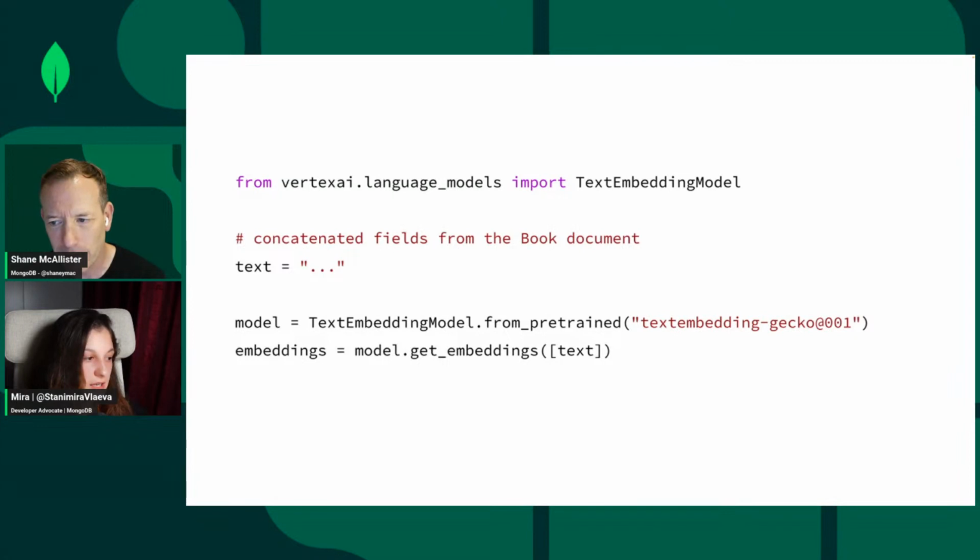I mean, if the vector is shorter than 2048 numbers in length, yeah, you can store it in MongoDB Atlas and you can build an index on top of it. So I'm not sure what instructor embeddings are, but if they match that criteria, then you can do it. Excellent. Yeah, cool.